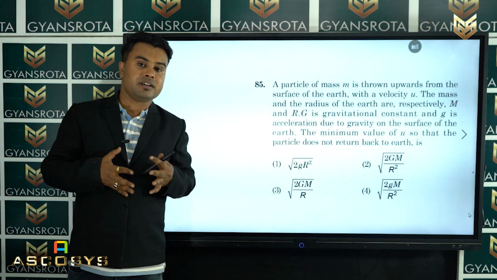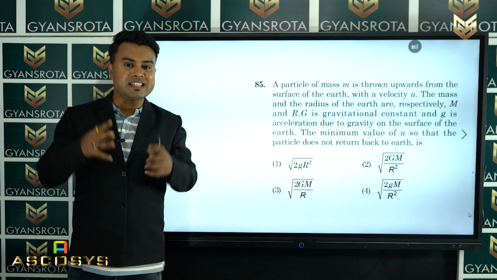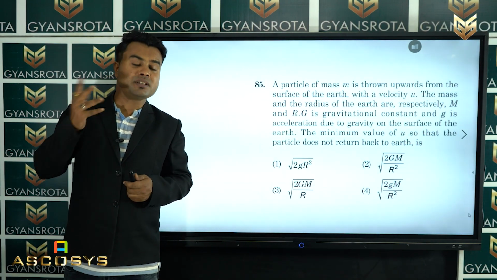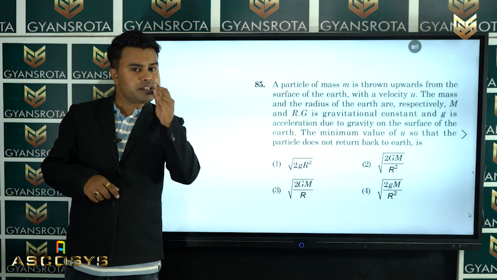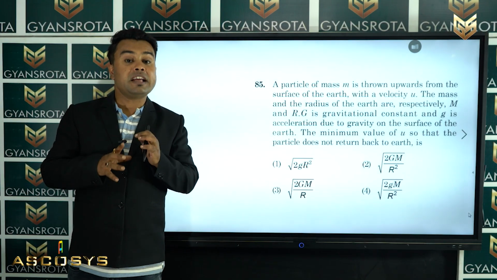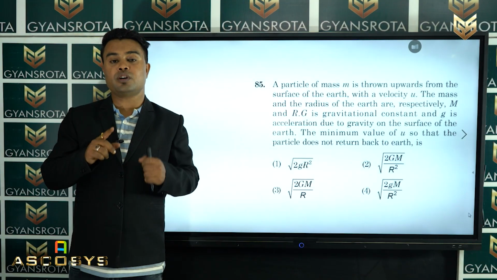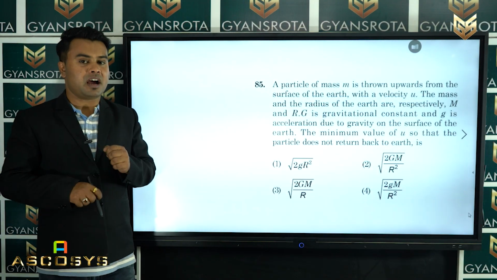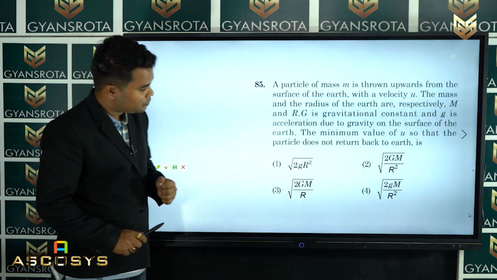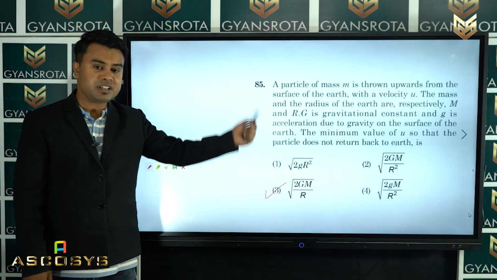What does it say? First of all, this is a question from the chapter gravitation of class 11. It says that you have to throw the particle in such a way that it escapes the gravitational pull. So u is your escape velocity, and the expression for escape velocity is direct. We know the derivation is there, look for the videos. It is root over of twice g m divided by r. So we will see in the options which one is the correct answer. Option number 3 is your correct answer. So this is the right answer for this question.